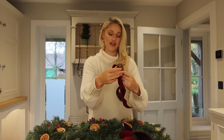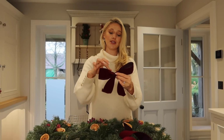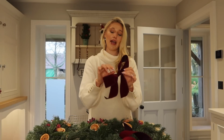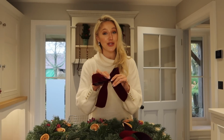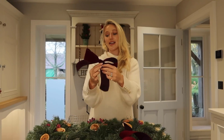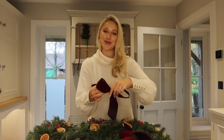There we go. When I was a little girl, my mother used to make me bows because I'd always want a matching bow to an outfit. And as you can imagine, all my outfits were different colours and it would have cost an absolute fortune. So my mother used to invest in beautiful ribbon and she would make me gorgeous little bows for my hair. Oh, those are the days.